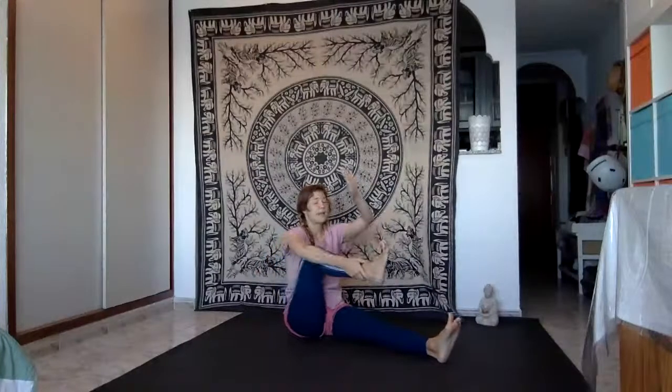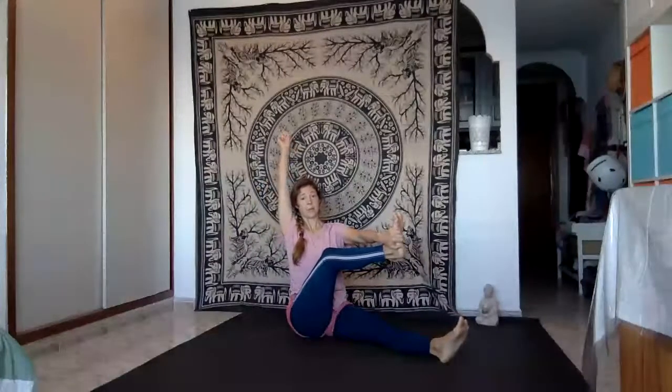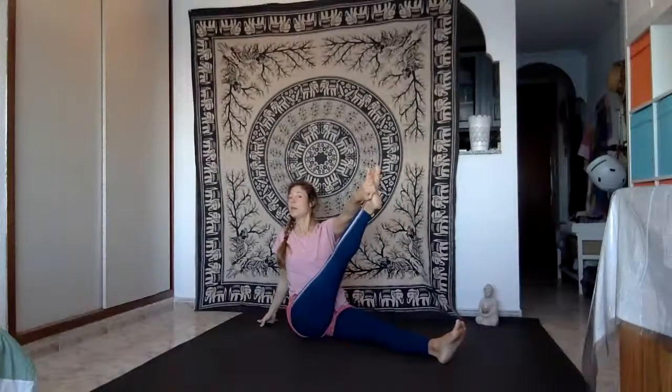Nice. From there, taking the outside of the right foot with the left hand, so the thumb is downwards. I don't know if you can see it like this. And from there, bring the right hand to the back and try to sit high, lengthening upwards to the crown of the head. And try to extend the leg and look backwards, dropping the leg into your arms to find even more rise from the sacrum.